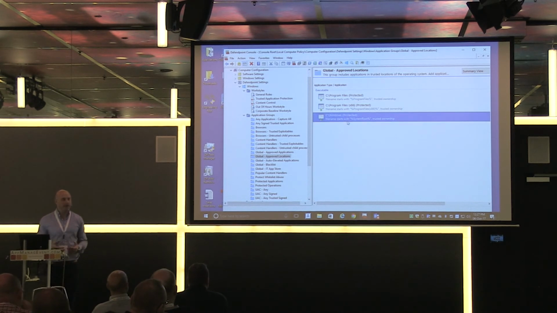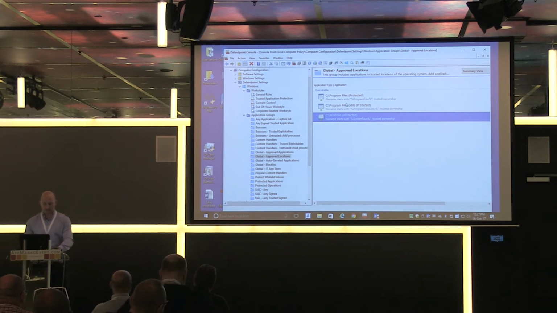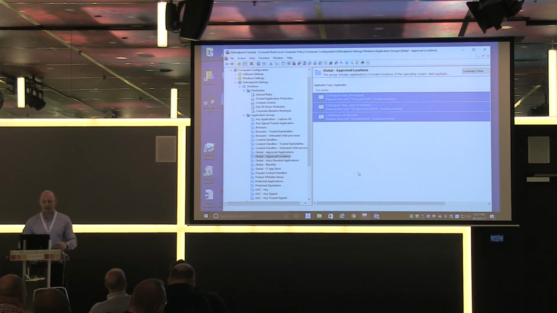If we do the Windows updates, all the files will be updated into the Windows folder. We don't have to make a change to this whitelist. So this whitelisting now becomes achievable, and it's very simple. We don't have to keep constantly updating it because we've got this baseline that we're going to use for our whitelist, but we can still leverage the benefits of the whitelist.